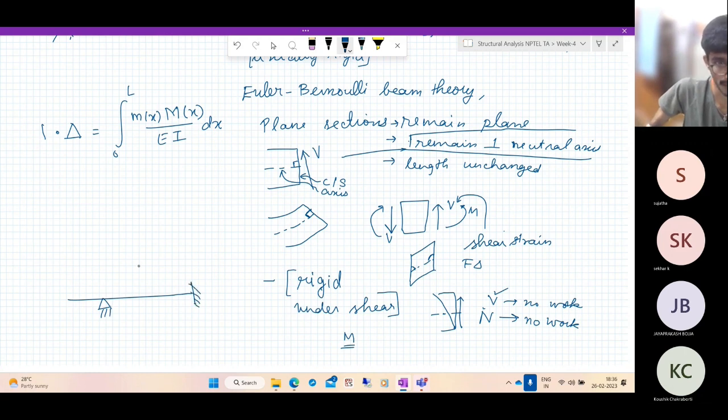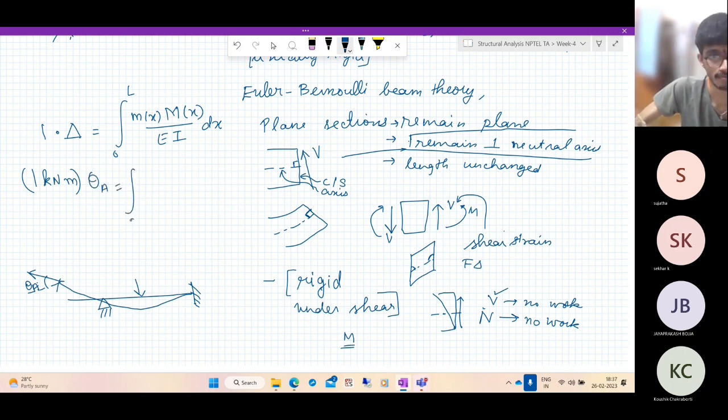You have some beam, it's okay. It's indeterminate, but it's still okay. And if you're interested in finding at what angle the tip rotates, it will take up some angle like this, which we call theta A. In that case, you apply a unit moment, because the external moment can only act on theta A. So acting on theta A, on the right hand side there is no change.